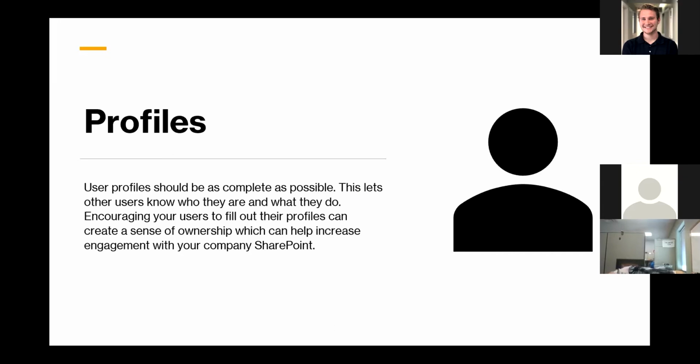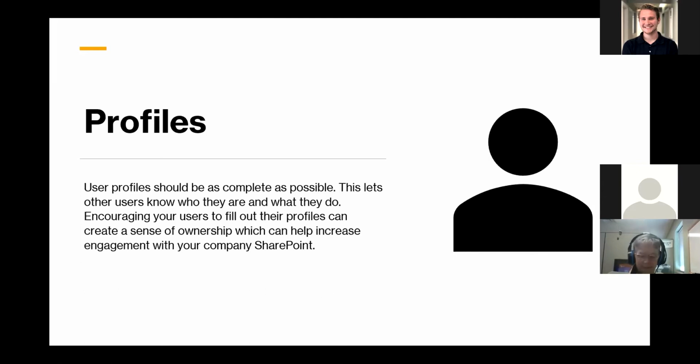If you're using Office 365 and SharePoint Online specifically, you should have access to Delve, which allows users to build and create profiles that let people know all about them. They can be pretty in-depth, actually, kind of like a miniature LinkedIn profile, except a little more personalized and a little less everyone trying to sell you something, because you're all within the same organization. But it gives you that same level of professional overview of someone. So when you are building your profiles within Delve, they need to be as complete as possible. By that, I mean everyone's education should probably be on there, what they do, who they report to, what their skills are, what major projects they've worked on, what they're currently working on, that sort of thing.